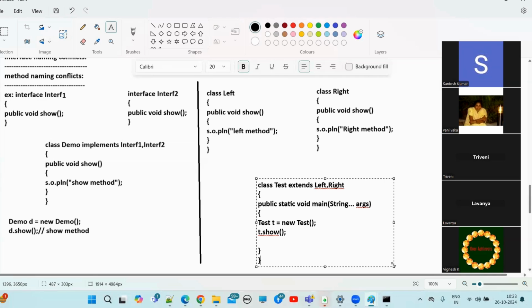For every primitive variable, there is a wrapper class. For every primitive type, there is a wrapper class. For int, there is a wrapper class called Integer. For byte, there is a wrapper class called Byte. For long, there is a wrapper class called Long. For char, there is a wrapper class called Character. So for every primitive type, we have a wrapper class. If you want, you can go with primitive types. If you don't want to, and you want to deal with everything as objects, boss, we have an alternative. You can directly use wrapper classes instead of primitive types. Your program will succeed.